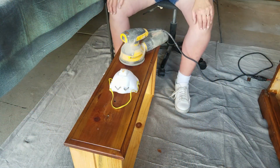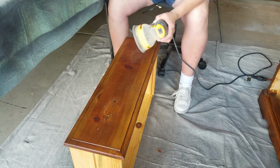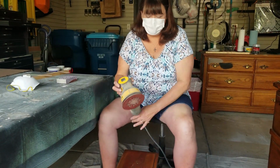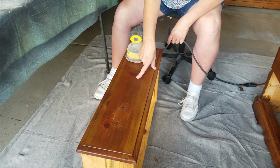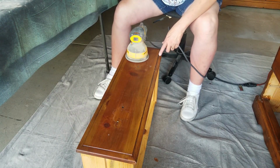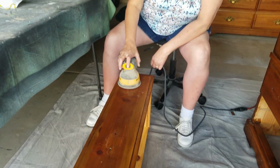Okay, so we're gonna scuff sand. I got a 120 grit on here. I have a mask on, so you want to make sure you're wearing a mask whenever you're sanding. Don't want to be breathing that in. And then as soon as I get this part scuff sanded, I'm going to take this 120 grit and do the edges of the drawers. And it's just a scuff sand.